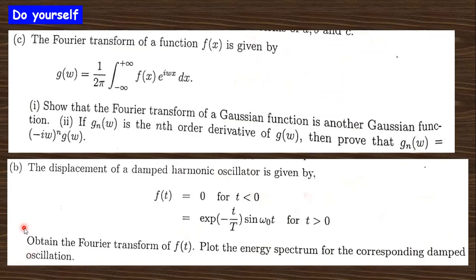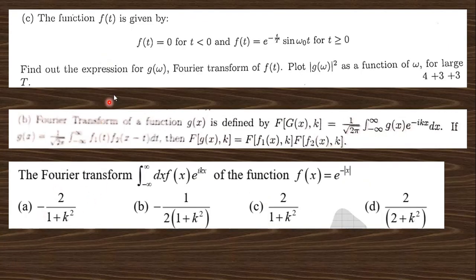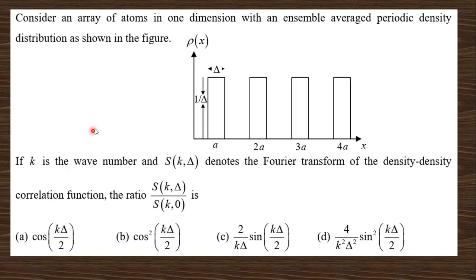Next, this is your question actually asked in the Calcutta University examination. You must do it yourself. If there is any problem, you must contact me. There are 5 questions, 1, 2, 3, 4, and 5. This was asked in the exam, most probably 2018. So you just do these solutions, and there is another question, also asked in the exam. So I request you to solve this yourself. For any query, you must contact me.